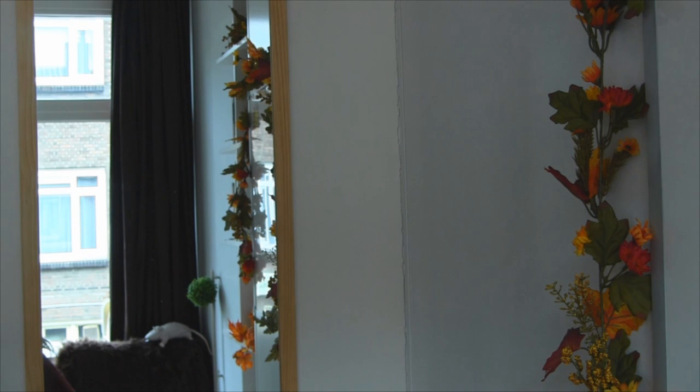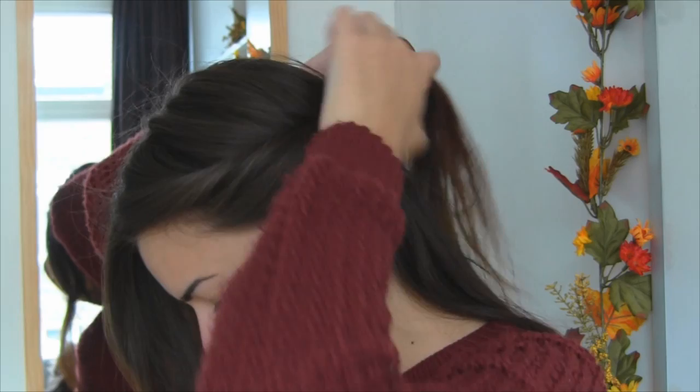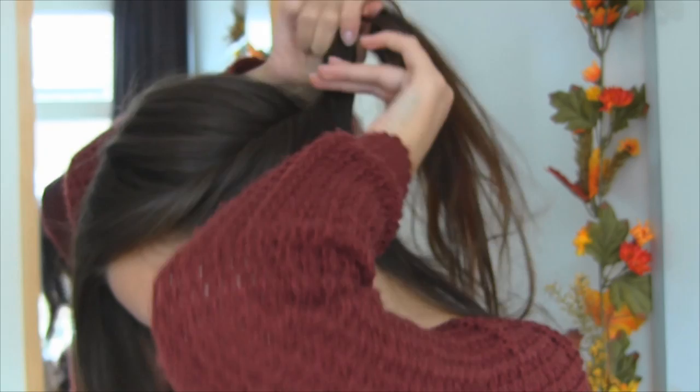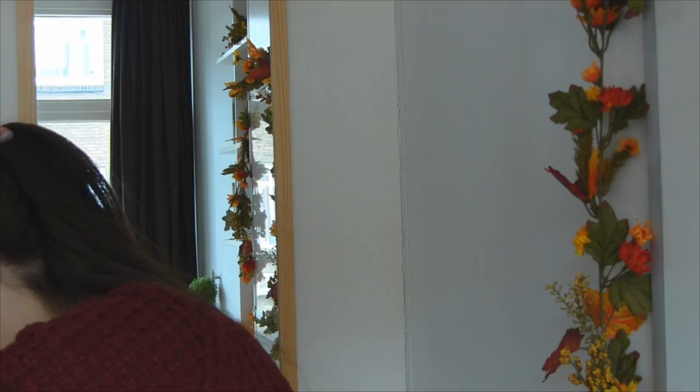She has these twists at the front of her hair, so let's begin by making those. I am just going to take this hair and twist it, add some hair and twist it. By doing this I am kind of making these rolls. You want to make it pretty loose so that it kind of loops down like that. Then clip it down up there just for now while we do the other side.